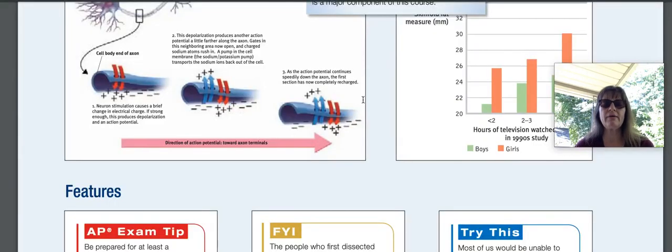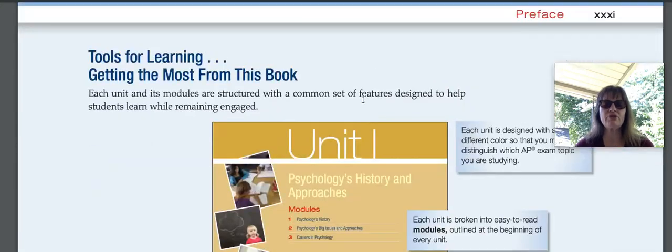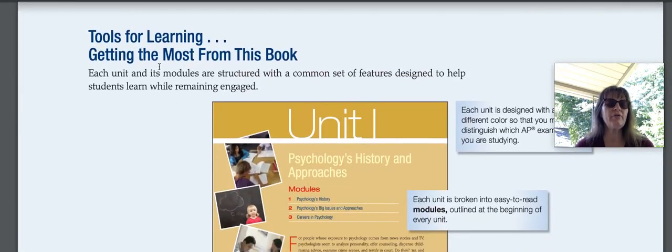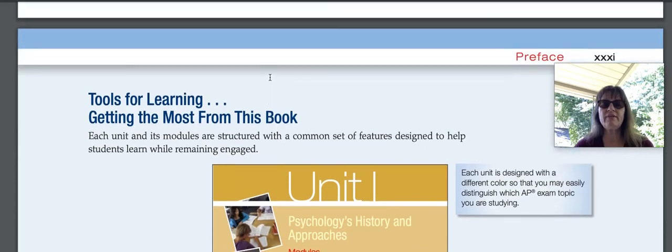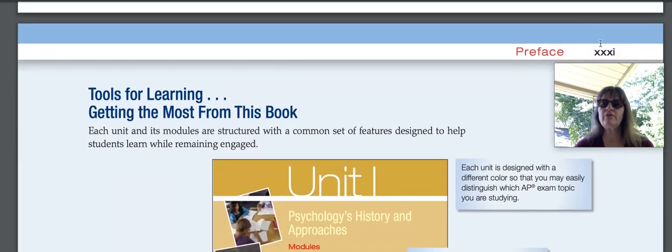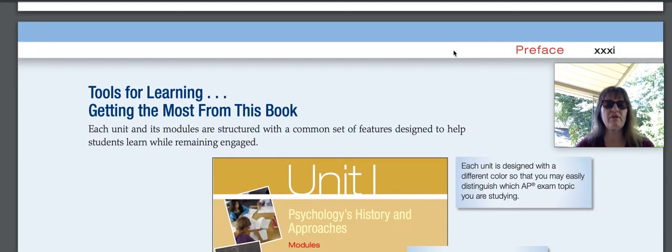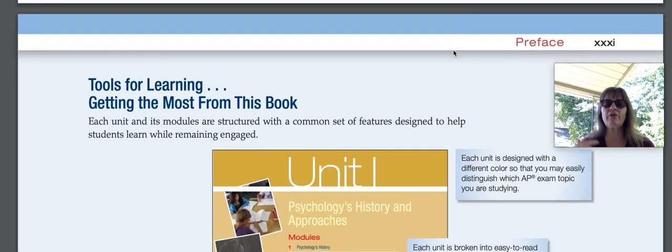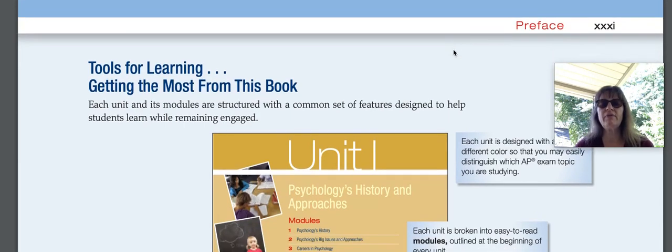So here is where we are going to go. I'm taking you over to my online version of Myers, and I want to talk about this section. You will find this section at Roman numeral 31, XXX, that's 3 tens, and then the little I, that's a 1. So Roman numeral 31 is in the preface. I know that with an online text, it's kind of a pain in the butt to scroll through. So give it a try, and please let us all know what works.